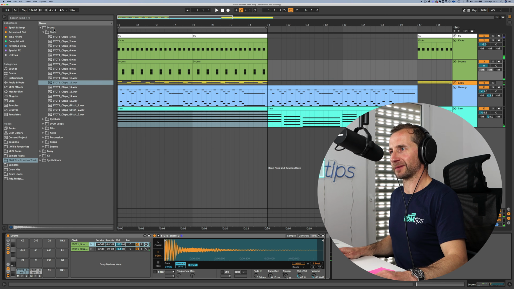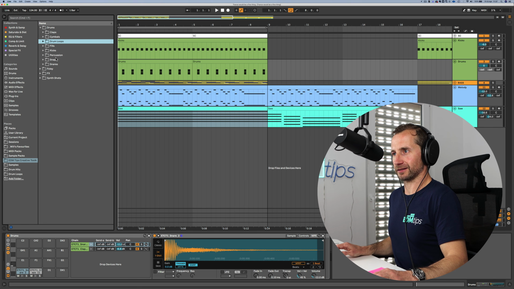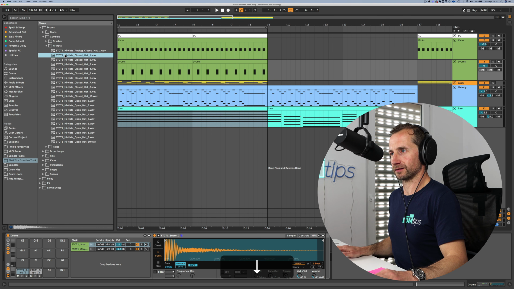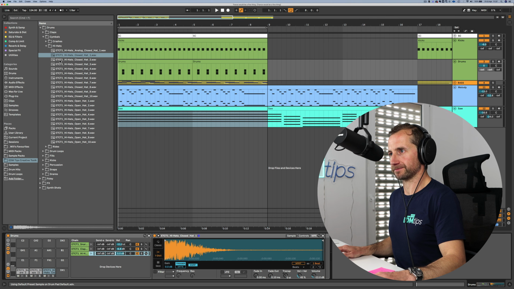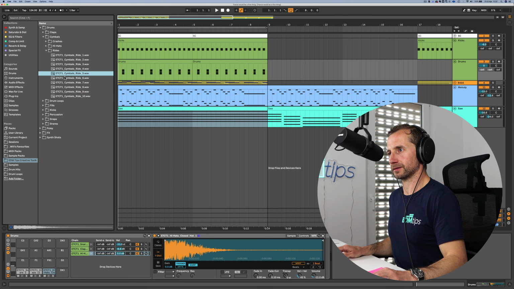And now let's add some hats into these drums. So what I'm going to do is, again, from the EDM Tips Creative Toolkit, let's just get a closed hat and an open hat. Or maybe a ride cymbal. That's kind of cool. Let's try that. So I'm going to first program the closed hats in.